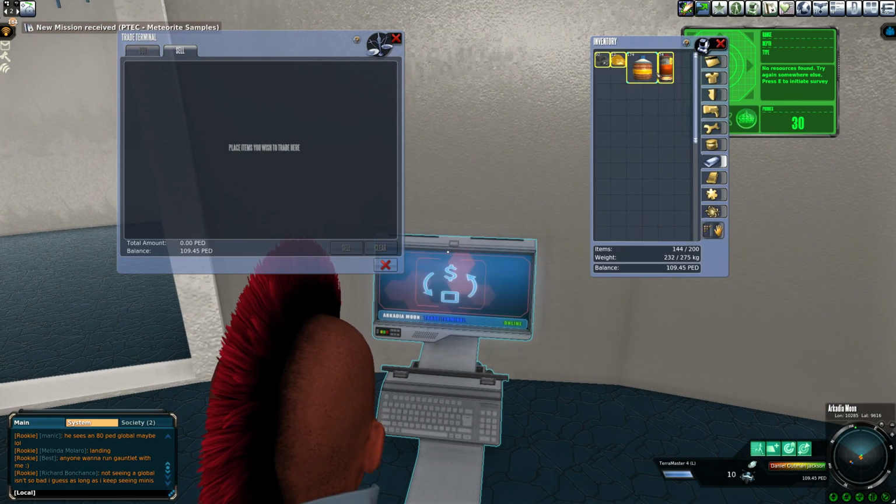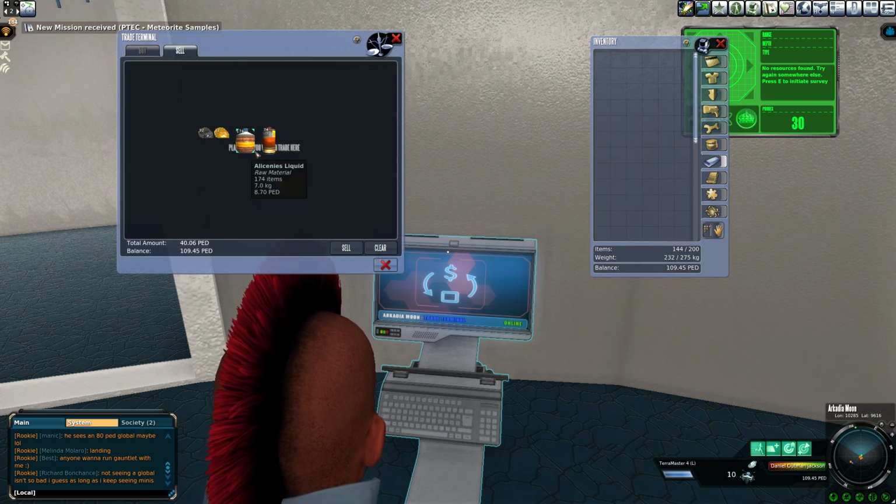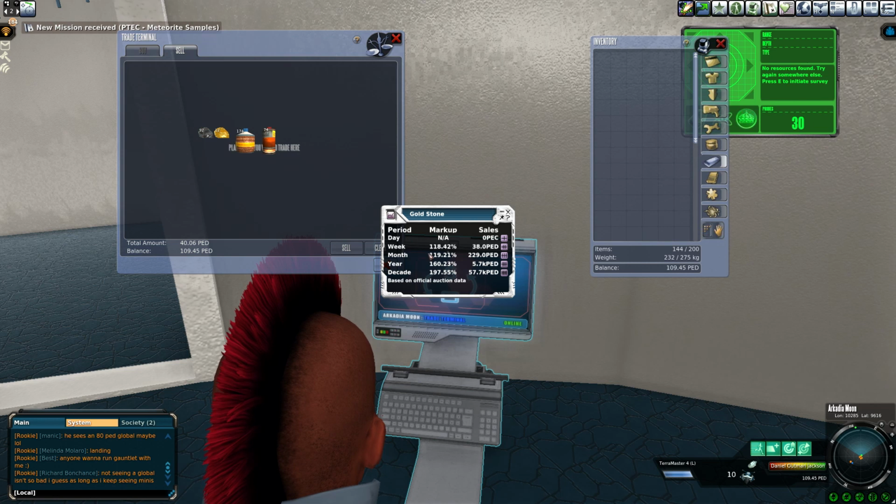So let's dump all this into the trade terminal. Oh, not bad actually. 40 PEDs in TT return. If you look at this, gold has a pretty good markup to it.